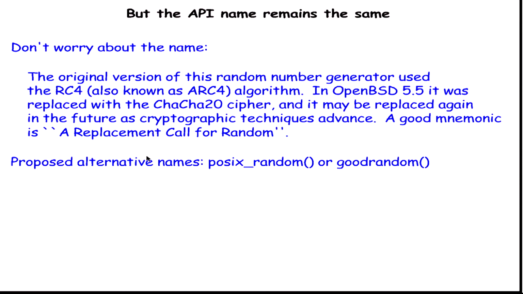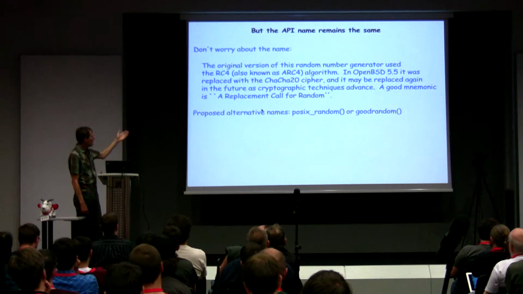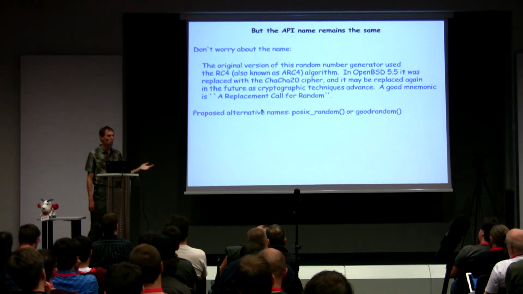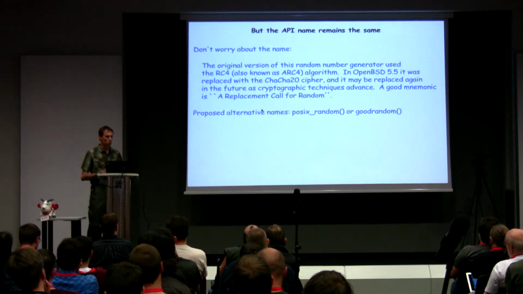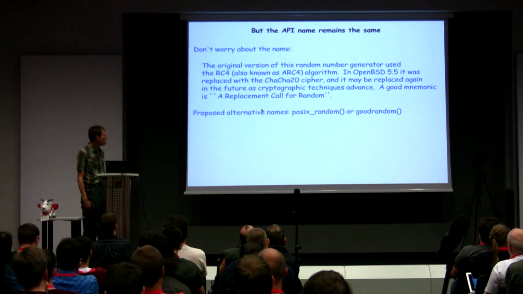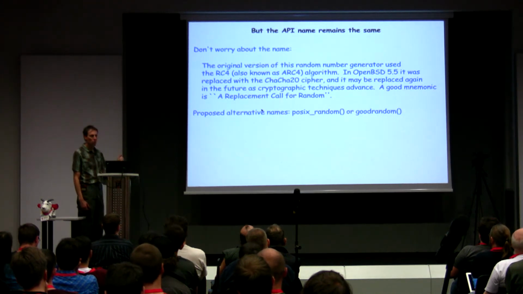So we wrote this in the manual page, trying to be a bit clever. It's a replacement call for random. And like it says over here, we use Cha-Cha for the cipher right now, the stream cipher. But if a better one came along, we'd switch in a heartbeat. And we don't care. It's completely invisible. It would not be exposed to anybody. There have been pushes to actually rename the function to something like good random. And there's a crowd of people who are actually trying to suggest that an API of almost exactly this behavior, error-free, should be pushed up into POSIX, probably with a name like POSIX_random. I don't know.